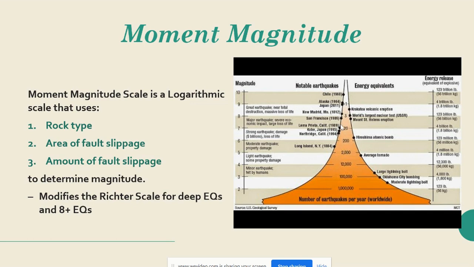The Loma Prieta earthquake in California in 1989 was also called the World Series earthquake because it occurred during one of the games of the World Series. Just over a 7 magnitude there, very, very strong. Again, that would be like 31 Hiroshima bombs put together. You've got the Mount St. Helens eruption, just under an 8 magnitude earthquake in energy release. The world's largest nuclear test here in Russia would be over an 8 magnitude earthquake. And then the largest earthquake in recorded history, Chile 1960, a 9.5, one of the largest earthquakes, and a lot of energy released there.